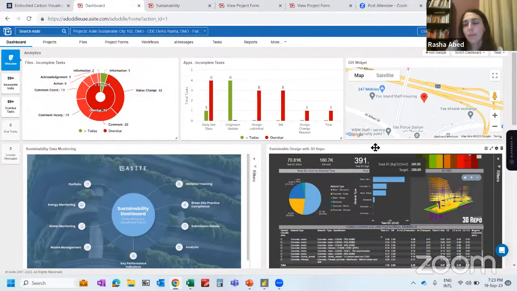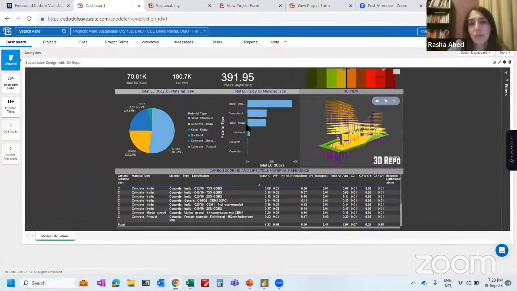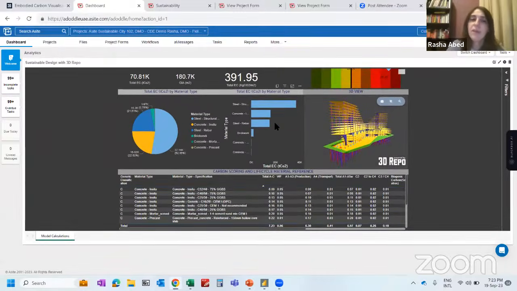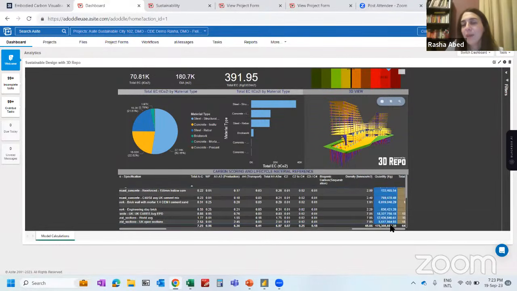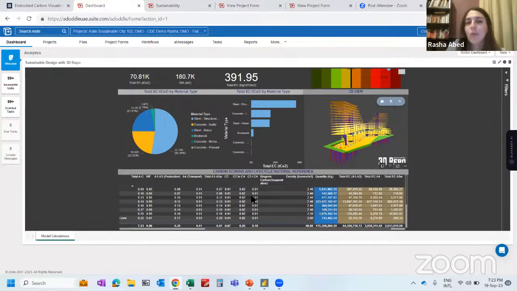So if I go here, this is the end result. Via the API, very easily, I can just fetch my model from the web, fetch all the relevant metadata, and through this report, I'm able to calculate my embodied carbon. In this example, we took the iStruct how to calculate embodied carbon example, and we followed the same factors that were used in the standard, and we just applied this on the materials that we have as part of the construction of this hotel building, and we came up with the total calculations of the embodied carbon that are contained within each of the materials or the elements of the model.